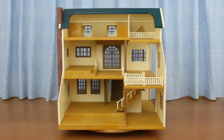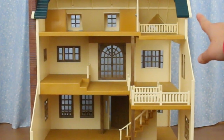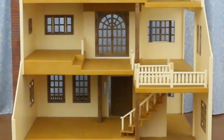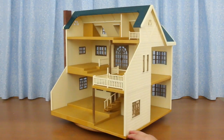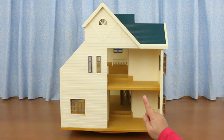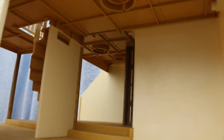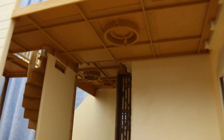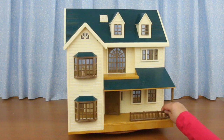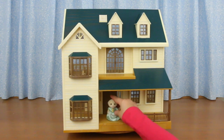Let's have a look at the inside — this is in great condition. I was really lucky to get these railings; railings and stairs are usually missing, and for good reason — they get in the way of playing, so they're often removed. This opening on the side is great; it gives you another access to the back. Inside, there are placeholders for ceiling lights — three holders on the top floor and three on the lower floor. The light fixtures are missing, but I can figure something out. See how easy these rails come off — so easy to lose, and it's really hard to find replacement parts. This house is made for Calico Critters — perfect.